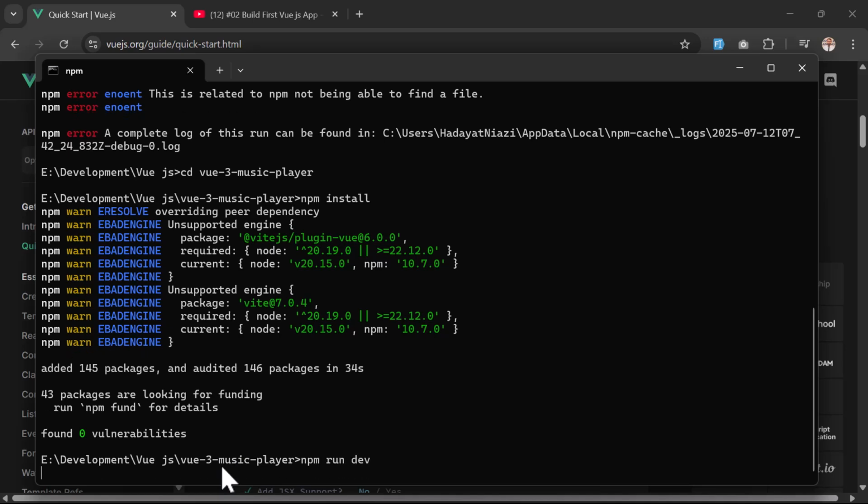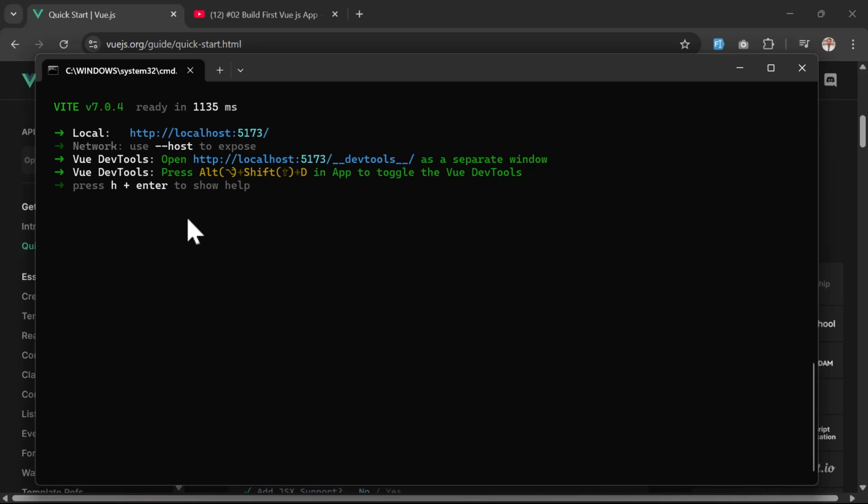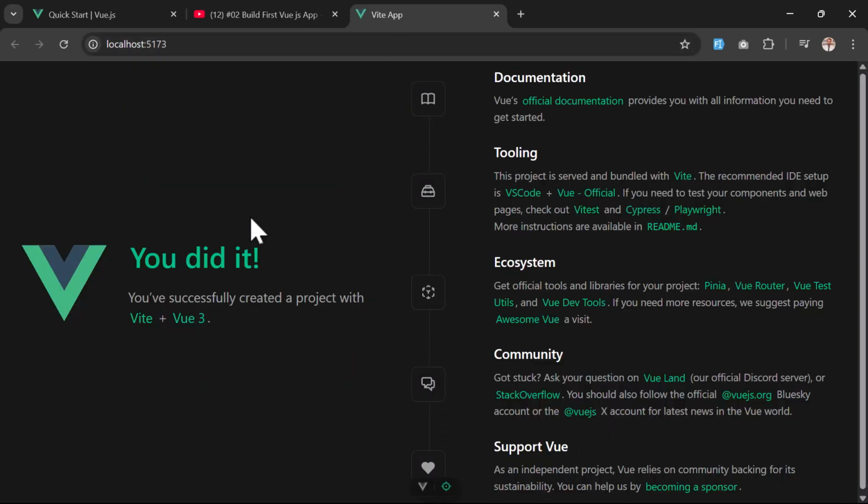npm run dev, hit enter. So this will open your application, and yes, you can see there is an address. So I'm going to press the control button and click on it, or you can simply copy it and open it in your web browser. And yes, boom, you can see this. Now our application is created in Vue 3. It's showing us here, and it's also Vite supported. It's an asset bundler which compiles our assets using Vue and npm. Basically when we install npm, it will install Vue.